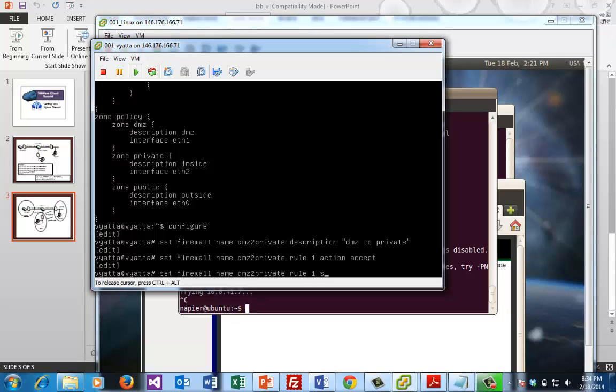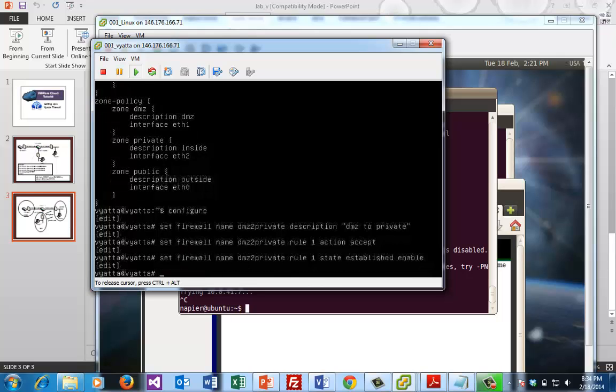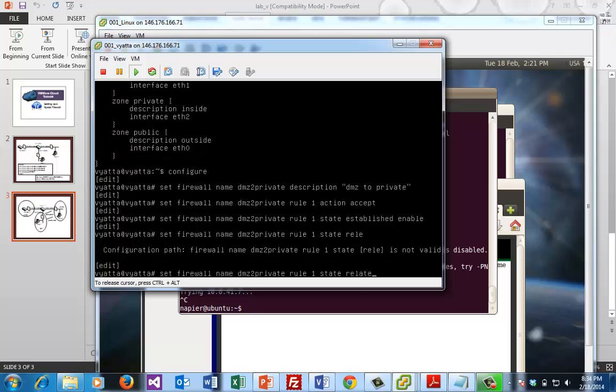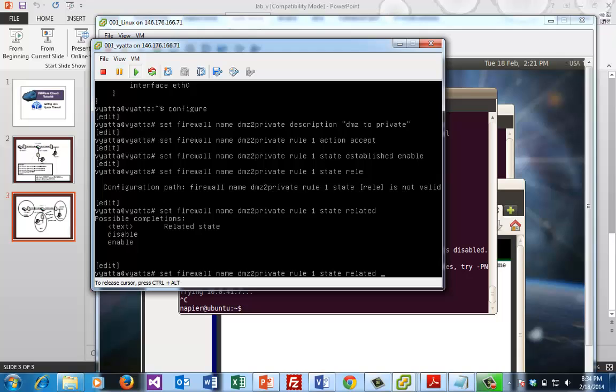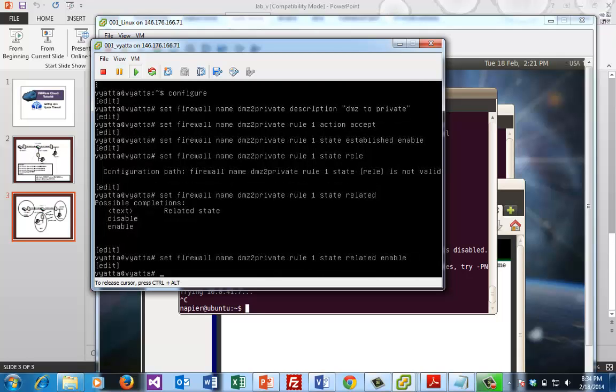That means accept with this rule, and then we'll define that only established connections, and these are related. Okay, so that's our first rule set up. That's looking good.